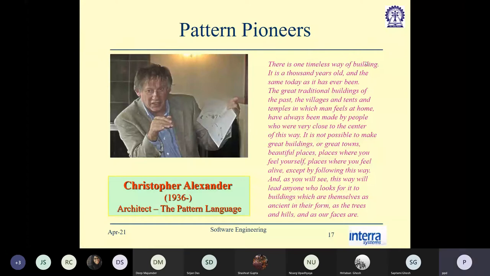He was an architect, and creating different architectural designs, he first realized that there needs to be a language for the patterns. Once that language is defined, it becomes easier for people to understand what is a good solution and what is not, and have that recurring solution. So that's where the story begins.